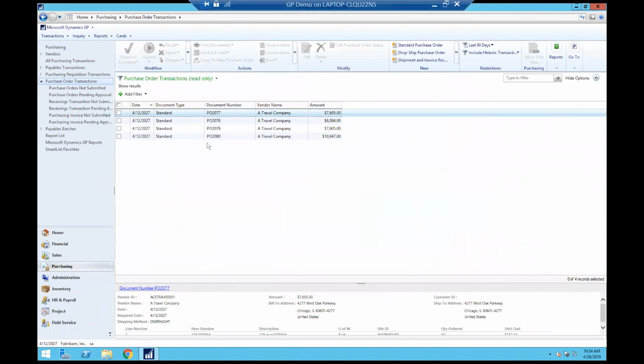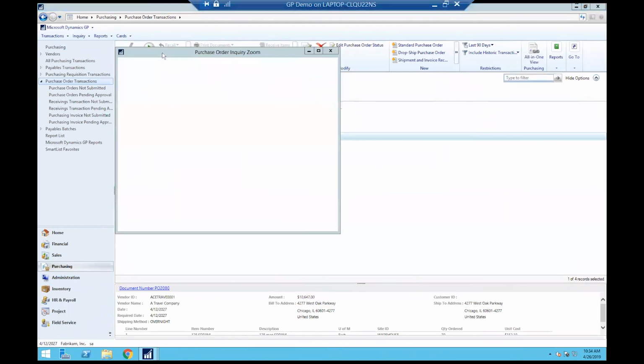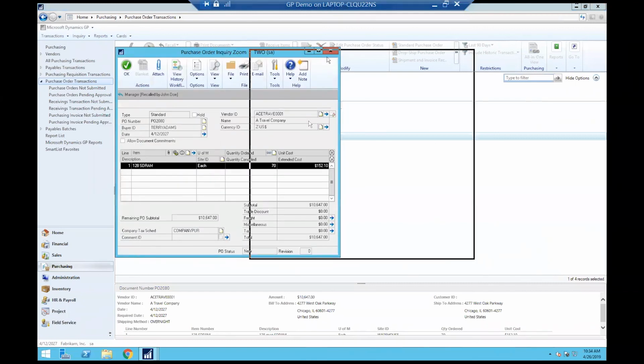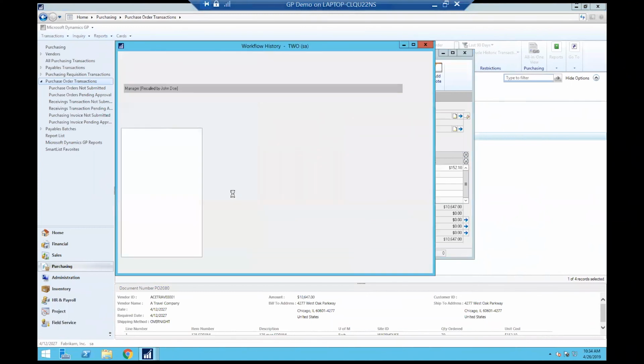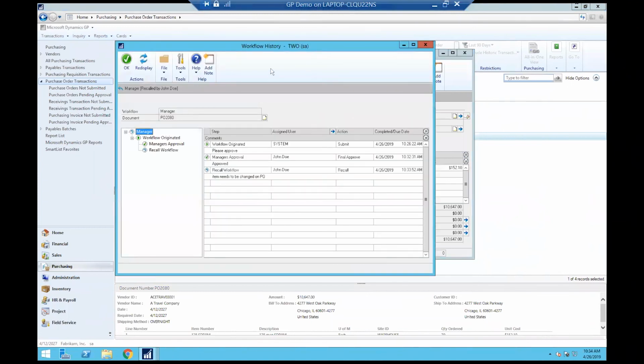And our purchase order, it tells you who it's recalled by, and it also tracks it within the history.